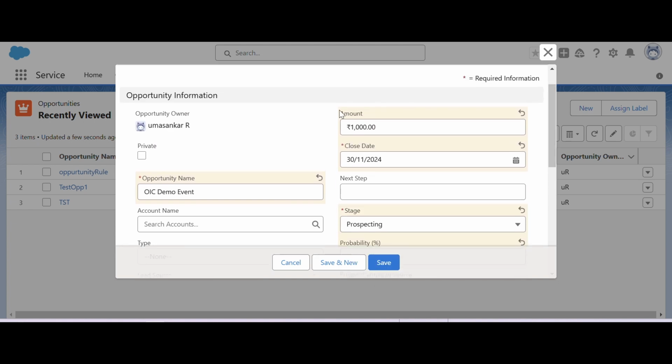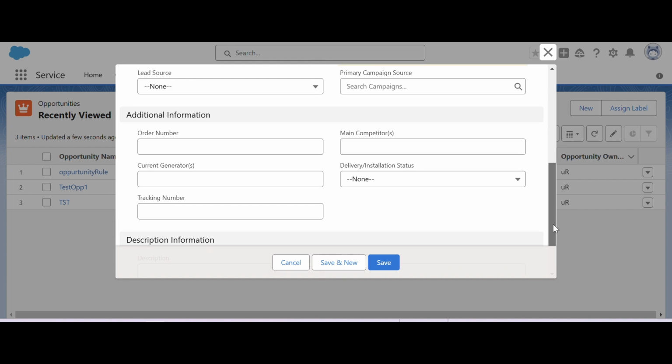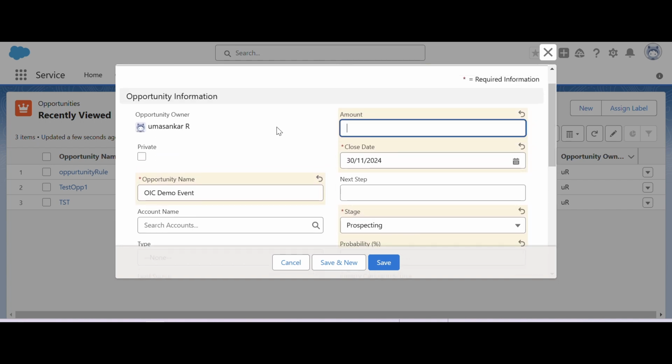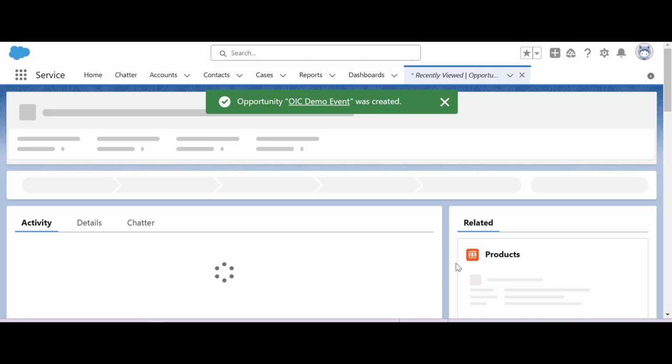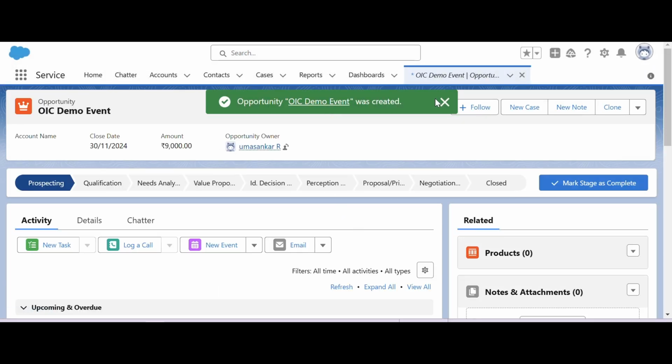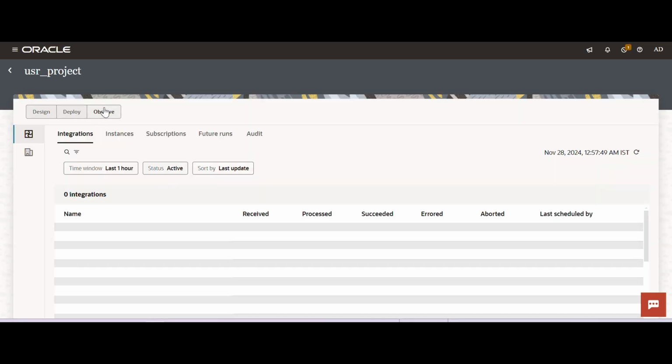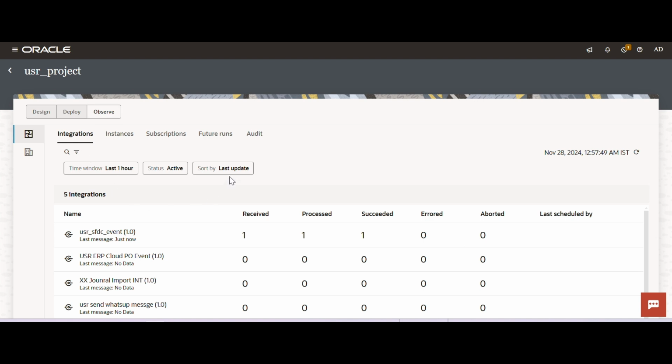Let me make the amount 9000. Let me save it. So the opportunity is created now. Let's see whether this event gets triggered or not. Go to observe. See, this event is triggered just now.